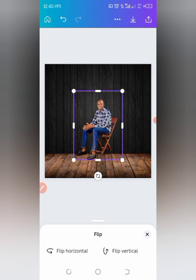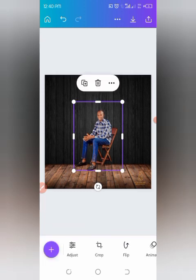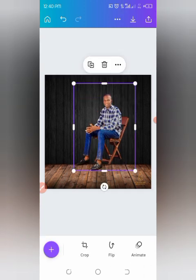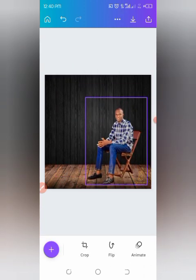So I'll flip it horizontally. How to do that? I'll go to flip here and then flip horizontally. So I want it like this. Increase the size. So there it is.